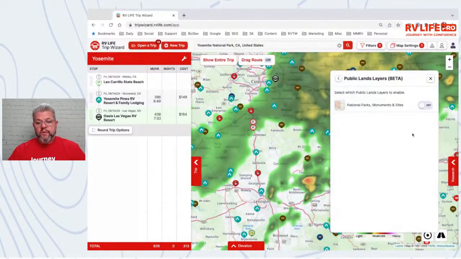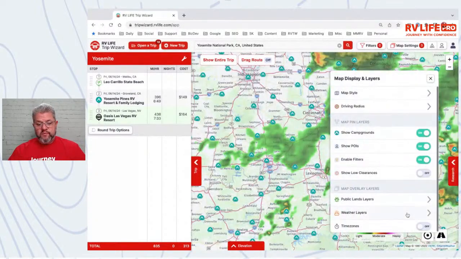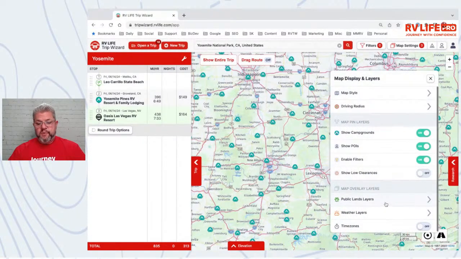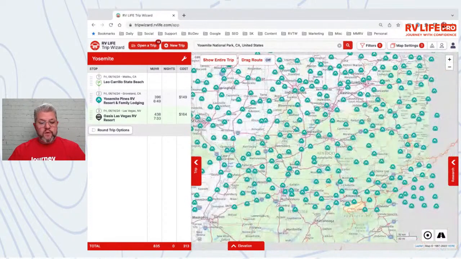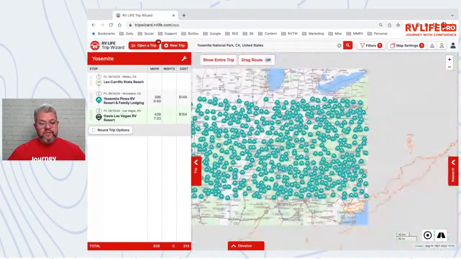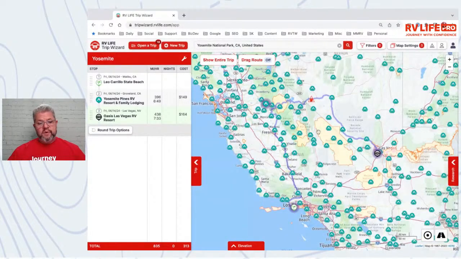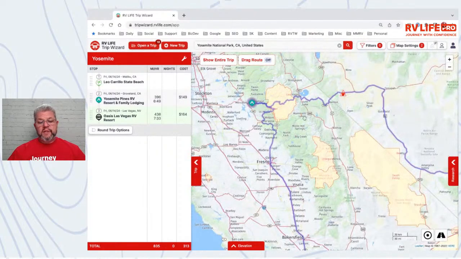We've talked before here about this public lands layer. We'll just look at it briefly since we brought it up. Let me kill this radar layer and pull up this public lands. We looked at this a couple of weeks ago, and this is just a way to see where the public lands and national parks and things are. If we go back to our Yosemite trip, and we'll turn off campgrounds again, we can see obviously where the national parks are and where some of these places are, Death Valley, and these public lands.